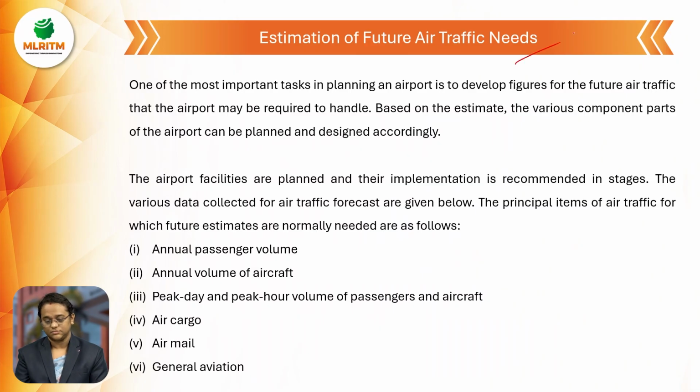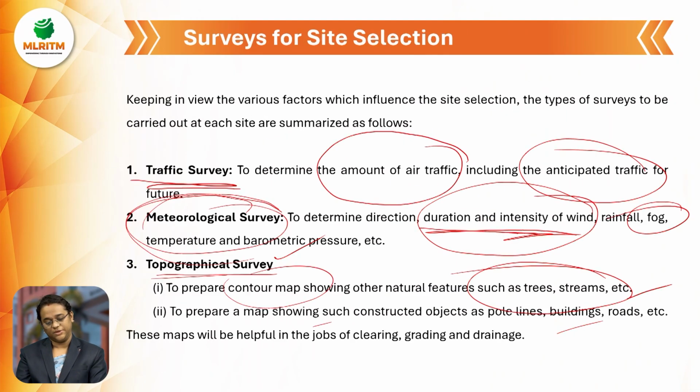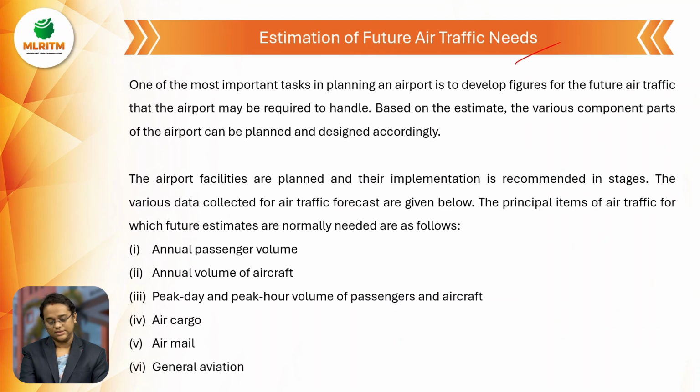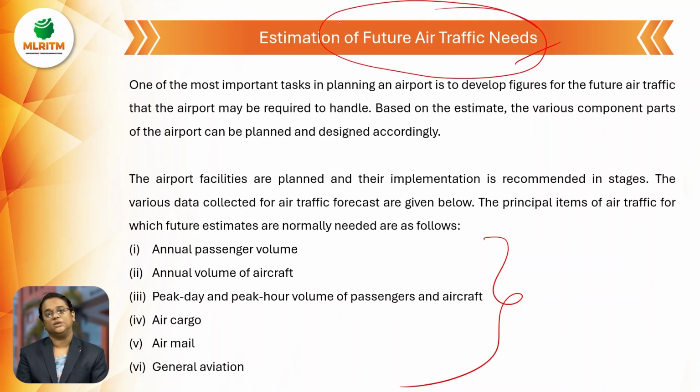And these are some of the traffic needs. So in the previous slide, as I told you, traffic survey is an important factor. So this particular slide shows you the different type of things we have in the traffic survey. Okay, so what are the future traffic needs we have to estimate? These are the things we'll be showing here.